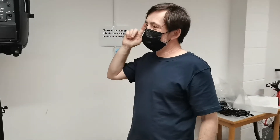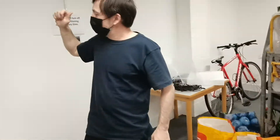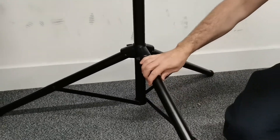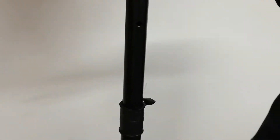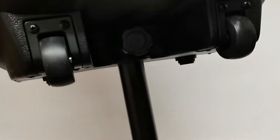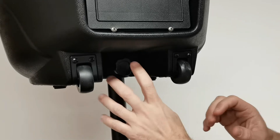So three things to get these two PA systems set up. The first thing is the pole. You start with the legs being well splayed out so that it's stable. You then adjust it and leave two holes — put it on the second hole so that it's a good height but not so high that it gets too wobbly. Then you screw here, here, and here so that it's properly secure. You might want to adjust this one so that you can turn it in a certain direction and fix it. That's the first of three parts, which is just about the pole.